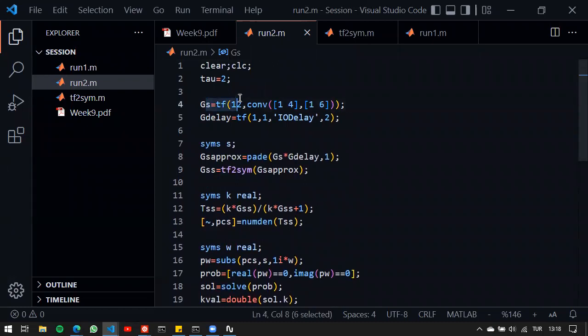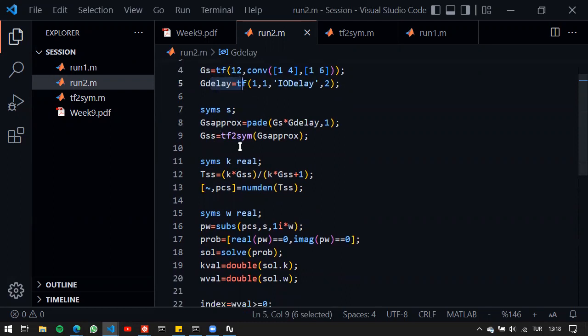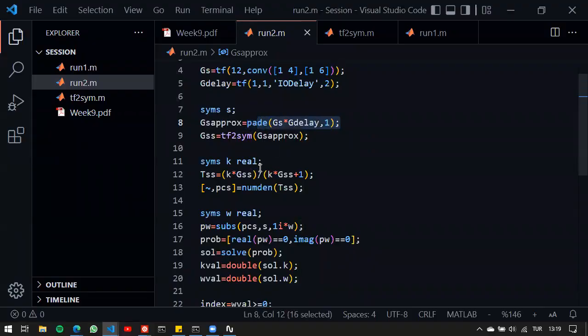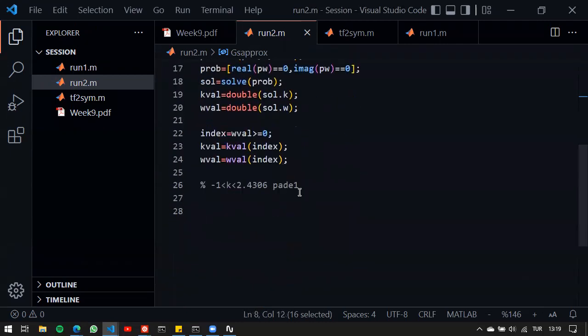We have a transfer function and we have the delay part here. And in order to calculate the characteristic polynomial, I have to use the Padé approximation. But since this is an approximation, and since we've seen the difference between the step responses of the original response and the approximation, I doubt that this is a valid value, because this is an approximation. This is not the actual system's representation that I'm using here. So therefore, I'm not really sure if the system is really stable for this P-type controller.